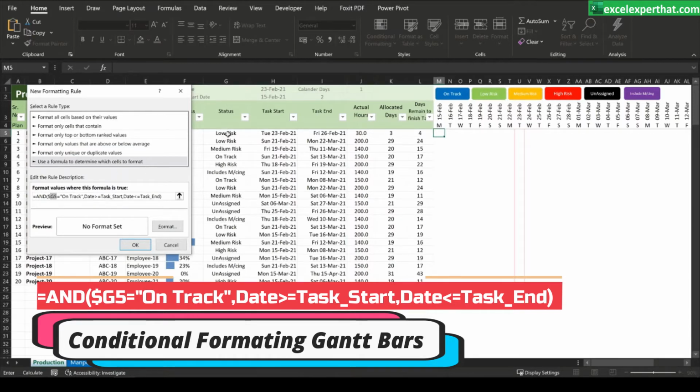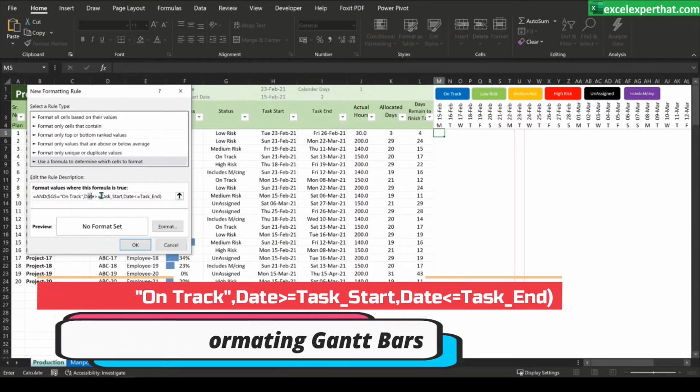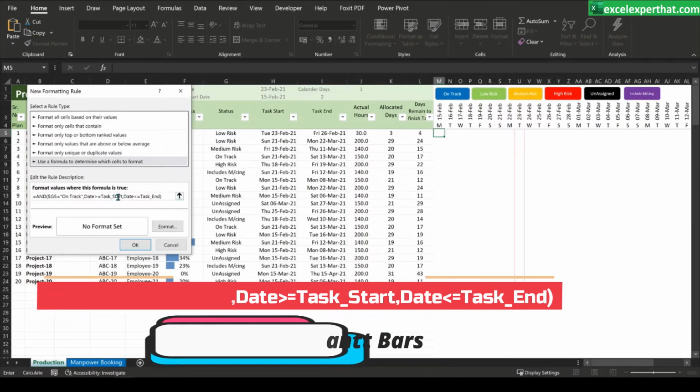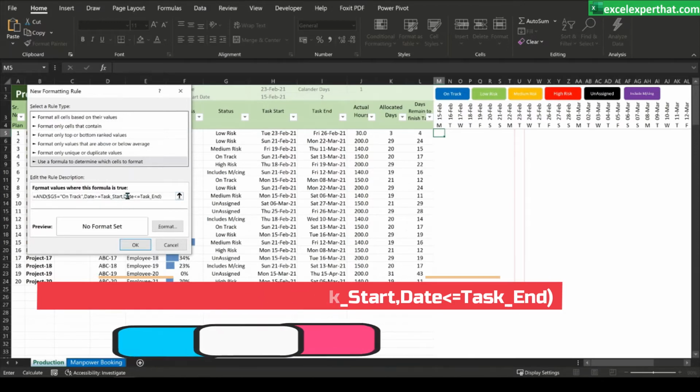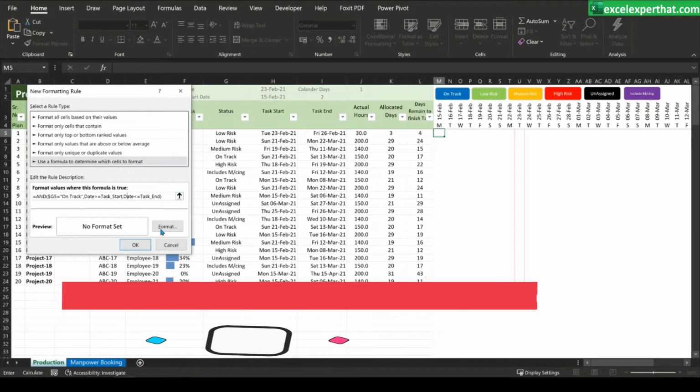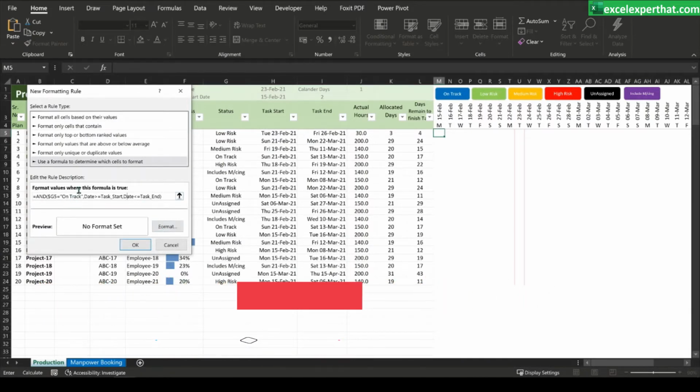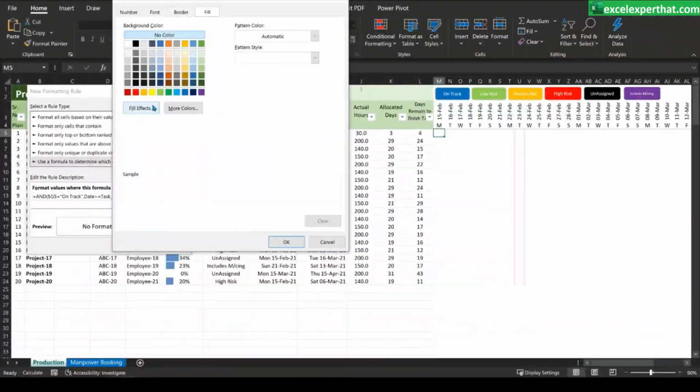It is checking if the status bar is showing on track, then it will format the color, else it will not format. If it is on track, then it will go to the date. The date is the calendar start date, greater than or equal to the task start, which is this date. Then the calendar date, less than or equal to the task end date. And it will format a different color only if it is on track.